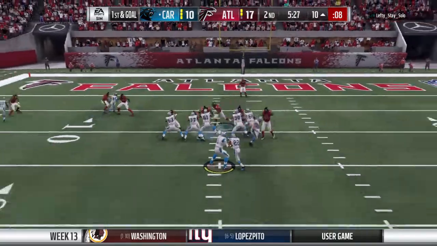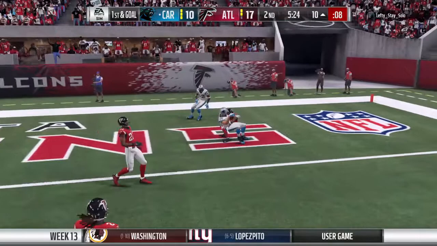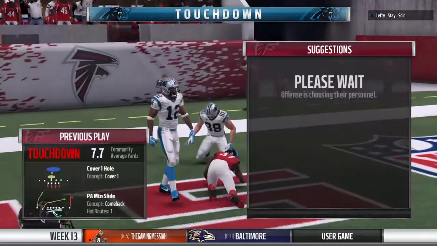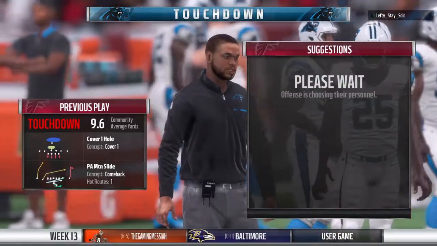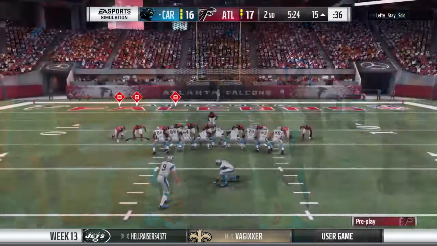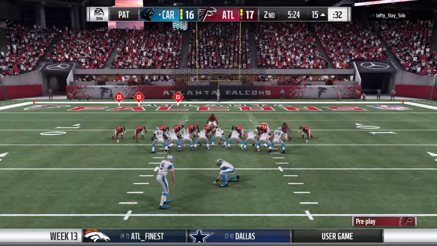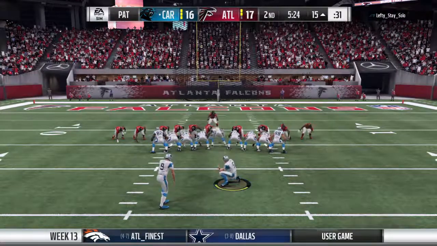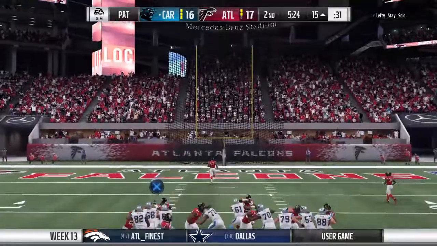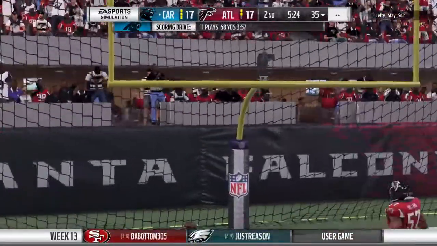Under 10. This is Newton off the play fake to McCaffrey. This will be caught just inside the 10. And he'll take this into the end zone. Touchdown, Carolina. Greg Olsen, his 4th touchdown on the year. And the Panthers are now an extra point away from tying up this game. And he gets it to go, and we're all even, 17 apiece.